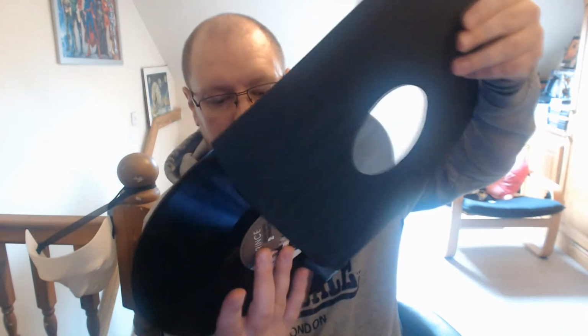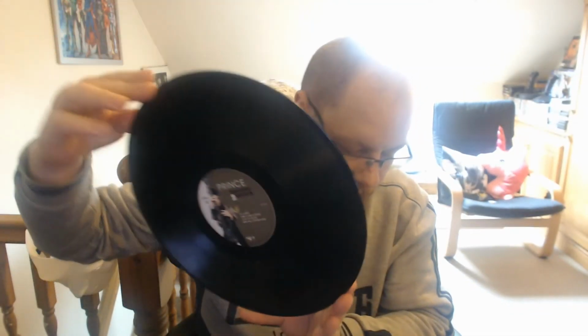Okay, so the second flap from the front has, I'm guessing, the album in it. Oh, we have one of the records in here. I'm guessing the other one is at the back. So yeah, it's on black vinyl. I prefer black vinyl anyway. You've got side A there, side B, PVC lined sleeve as well, which is always nice because it stops static.